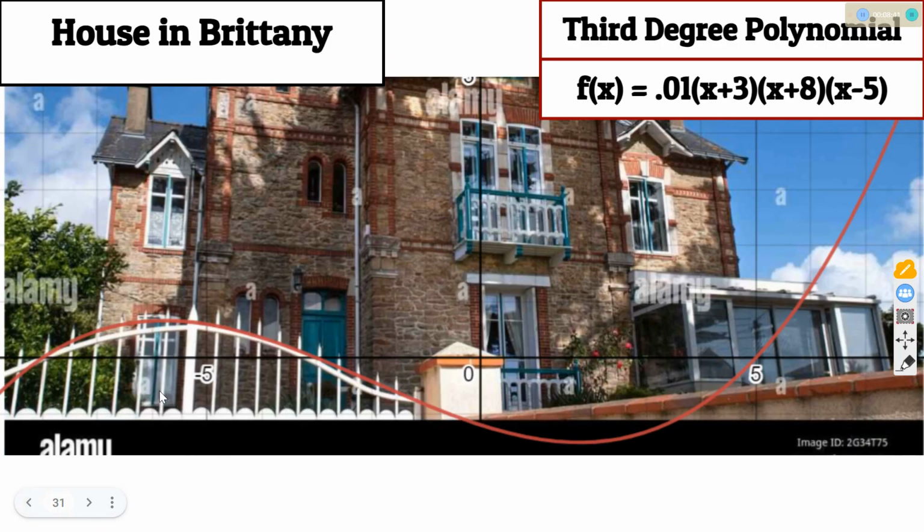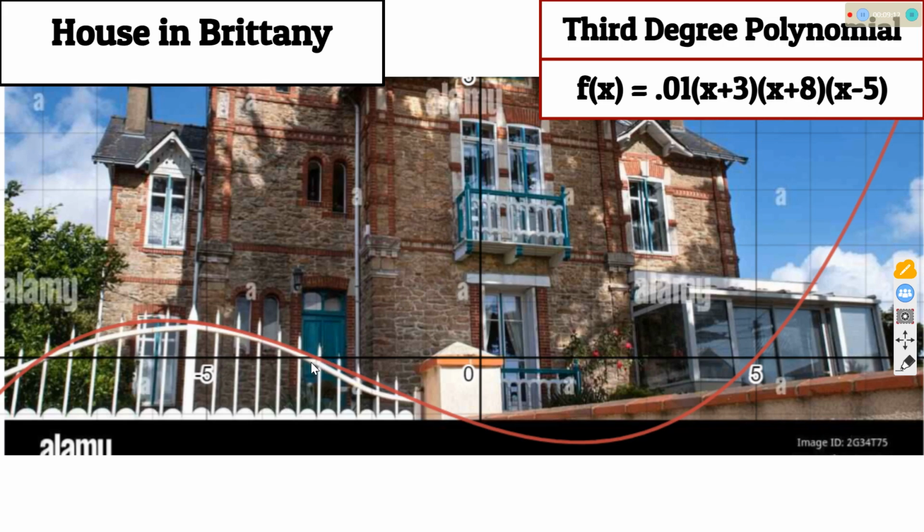And then I came up with another idea for this fence. When I saw this fence, I tried a little bit to get it to fit, and because I wanted to get this video up, I stopped working on this specific graph because I wanted to give you a few examples. But in this case, what I did was I recognized that if I lined up this image with the x-axis and made it so that this intercept with the x-axis was at -8, then I would have a factor of x plus 8.